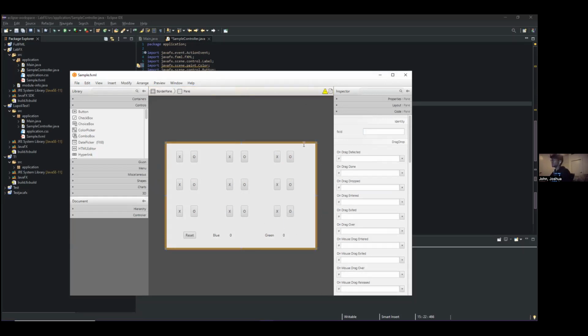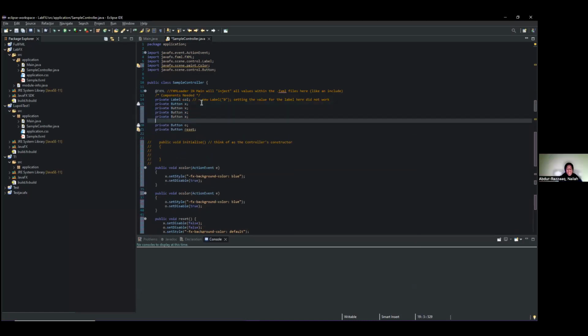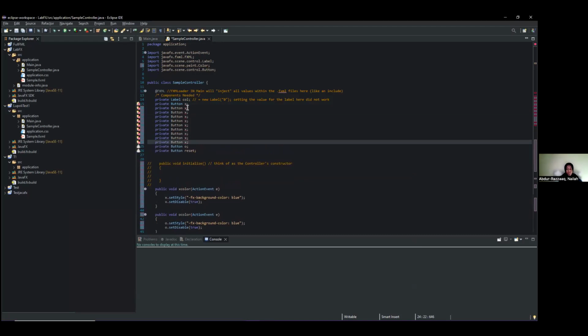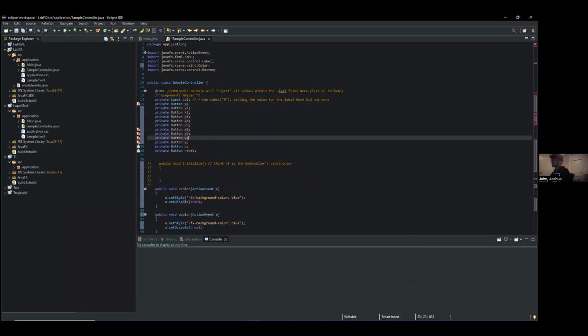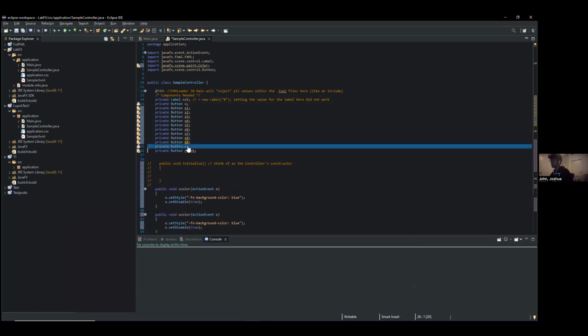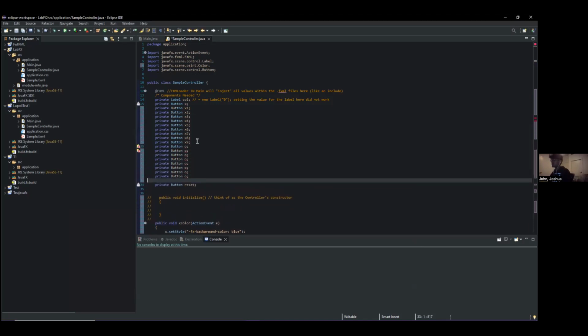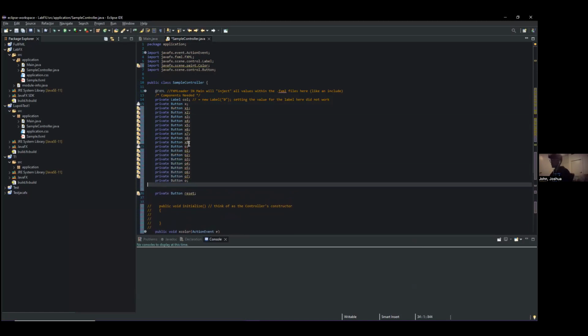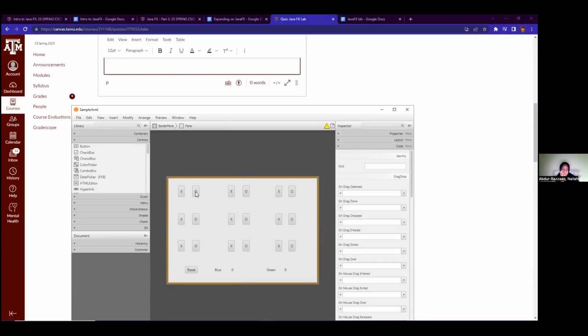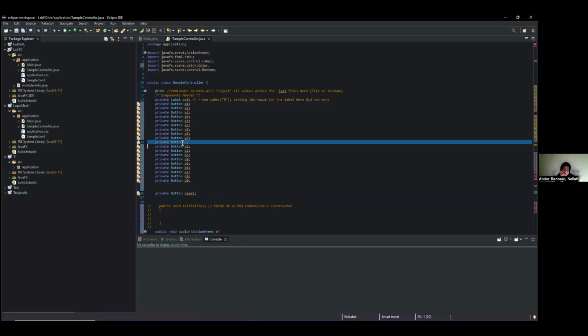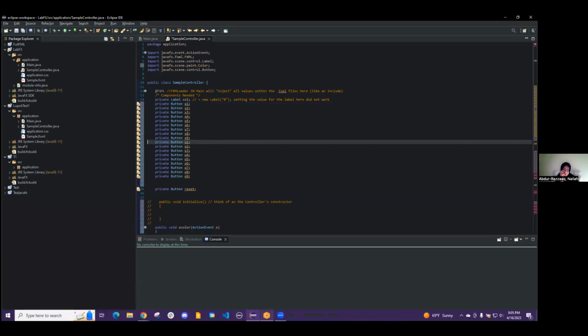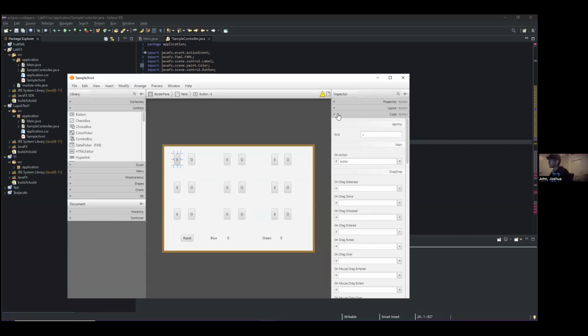Okay. Now that means I just gotta, in that case, I have to take a new screenshot of the board. And these are not squares.